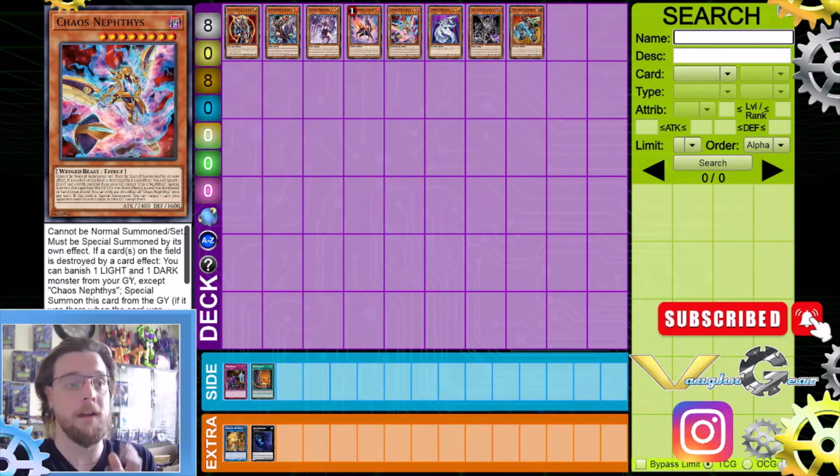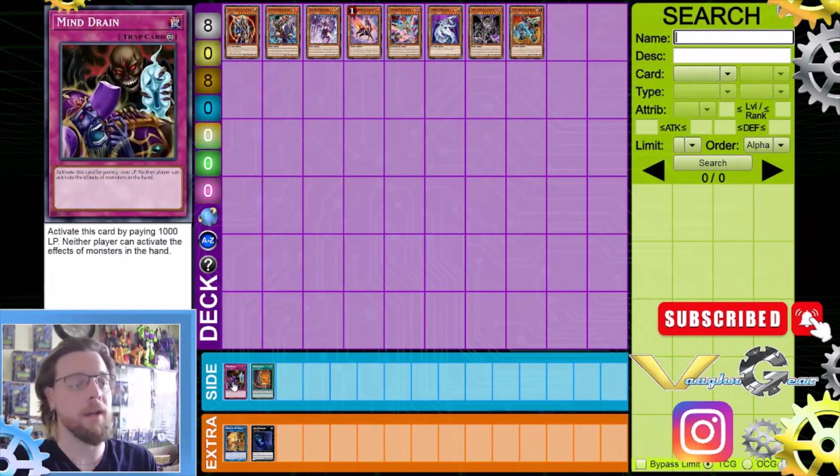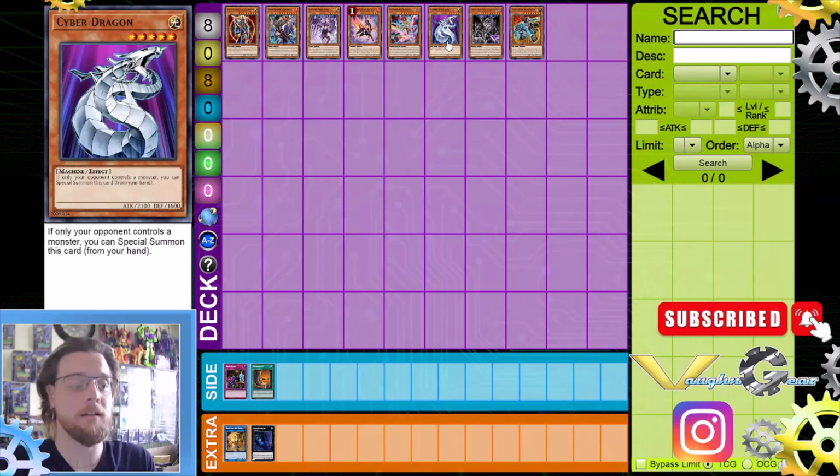Now, another thing that you have to know is that we're going to go into the non-activating effects. So like Cyber Dragon. This is not a summoning condition. This is an effect that doesn't activate from the hand. So a card like Mind Drain, which says neither player can activate effects of monsters in hand, won't apply because Cyber Dragon doesn't activate. But it's a very different story for a lot of different cards when it involves the graveyard.